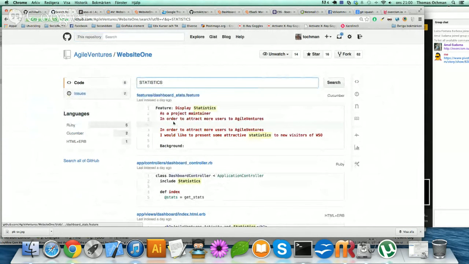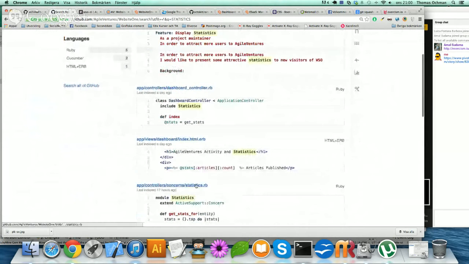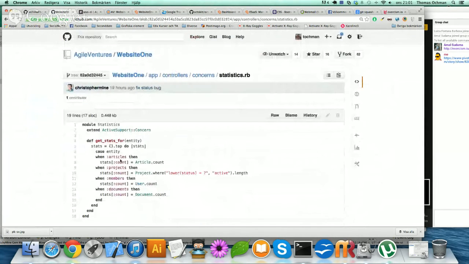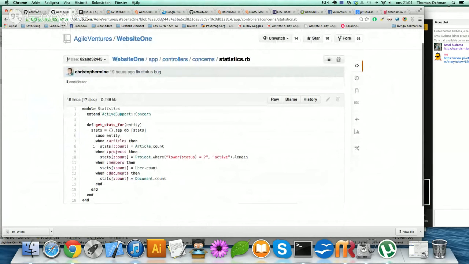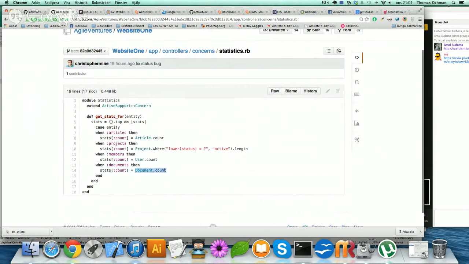Dashboard stats feature, controller, statistics. Here we are. So that's where he pulls information. What we can do is hit the database and pull out the relevant data, for example documents from last month. The only thing one has to do is expand this functionality.